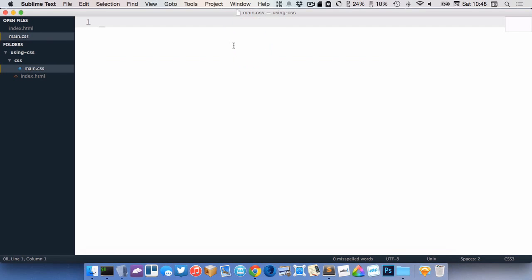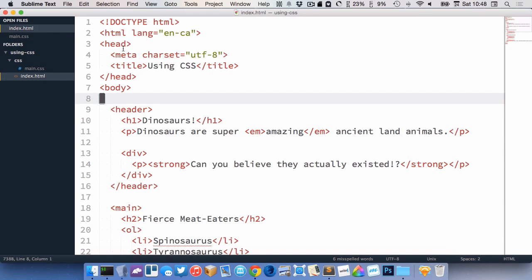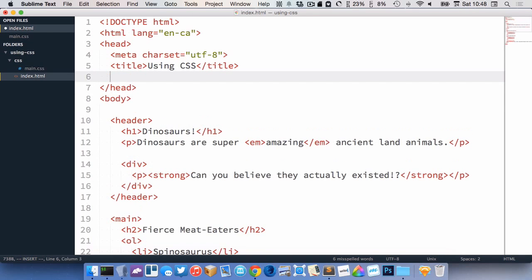Now that I have my file created, I'm going to go back to my HTML, and just like images and other attached resources, we have to tell our HTML document where to find our CSS file. And we do that at the top inside of the head with what's called the link tag. So this isn't to be confused with the A tag, which is providing hyperlinks. The link tag is for attaching other resources to your website, like CSS or feeds, blog feeds and stuff like that.